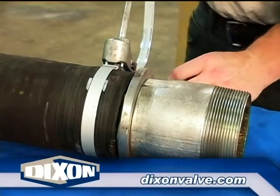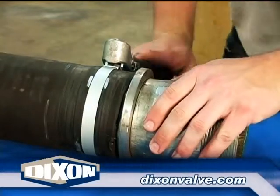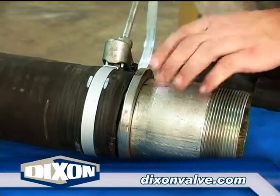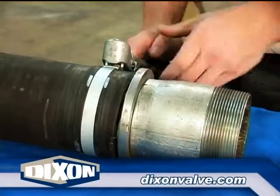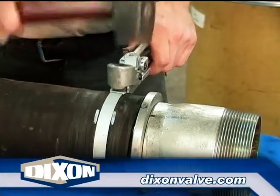Install and properly tension the clamp per one of the following instructions: procedure 2100 installation of preformed band clamps using pneumatic rollover tool, procedure 2103 installation of preformed band clamps using screw action tool with rollover tool attachment, or as shown here, procedure 2101 installation of preformed band clamps using punch style tool. An oversized clamp is being used here for illustration purposes.